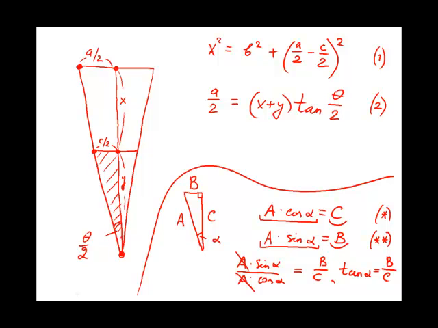By the way, we know that this is so even without all this mathematics. This is what tangent alpha is. I could have written this relation straight away, without equation star or two stars. Now from here, B equals C times tangent alpha. True? This is exactly what my equation 2 says.